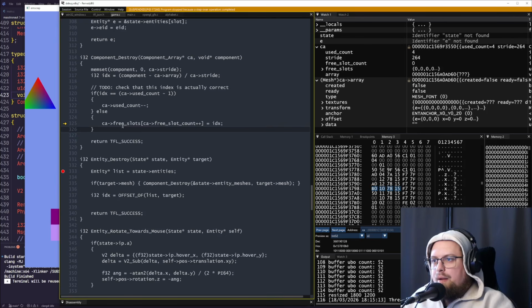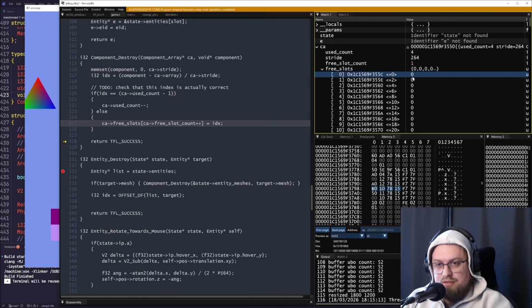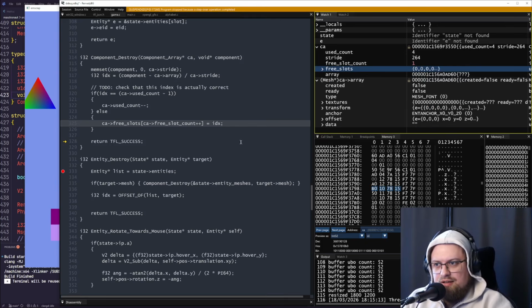So yeah, we are having our free slots. So we are putting the free slot 0 into our free slot count. So now we have one free slot. It's this one, 0. It's correct. It just happens to be 0, but never mind.